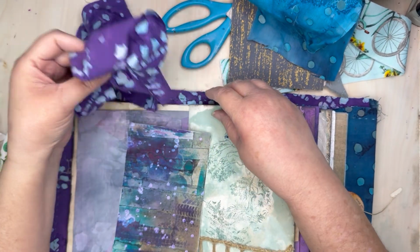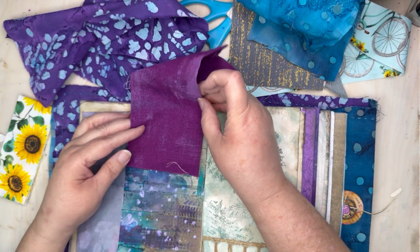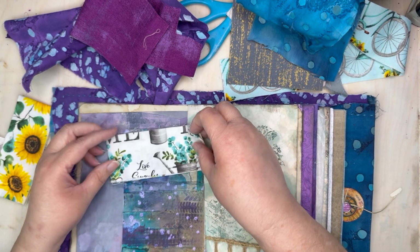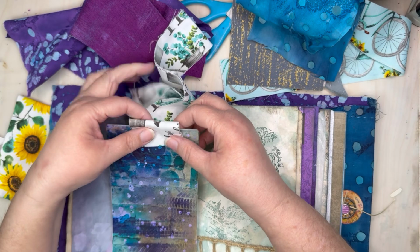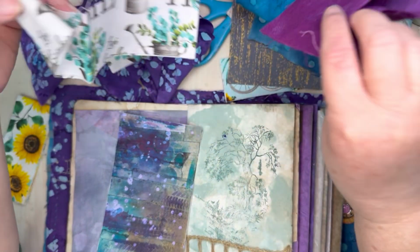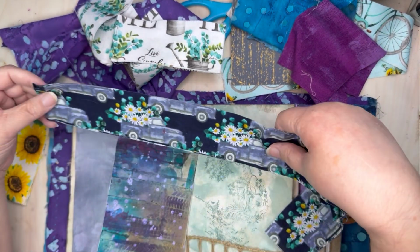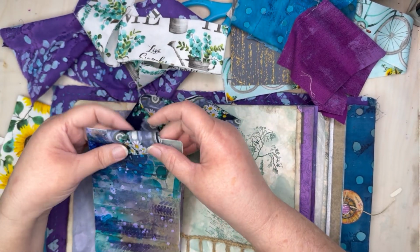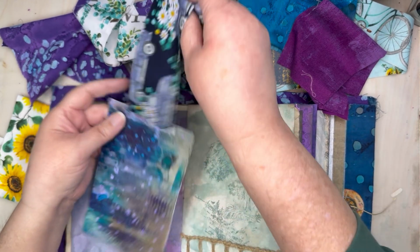I think this one actually might go really well. Oh, I thought that one would go, but it's actually more. And then there's this again in a smaller version. Maybe it might actually go. It might not be so bad. So I think this is an option. Also found this. Little cars. That might be an option.